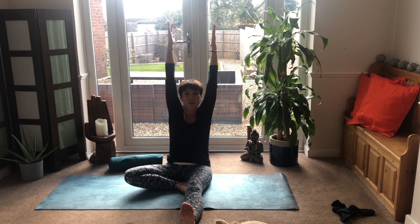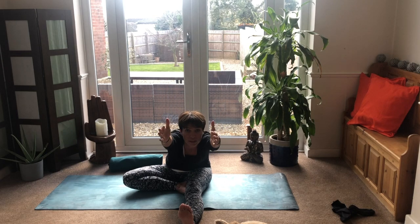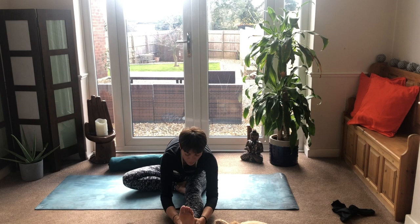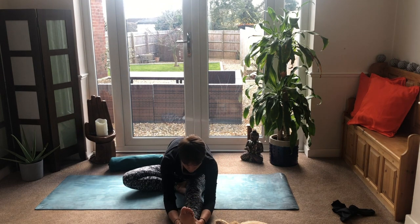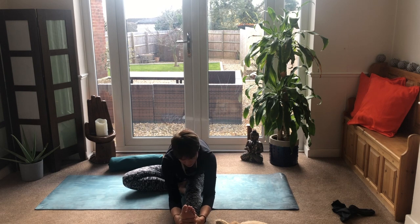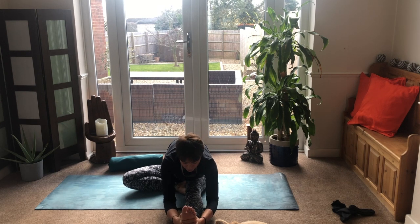And on the exhale, start to hinge at the hips. Bringing the arms forward, greeting maybe your feet, maybe the ankle, maybe the leg, wherever you can stretch to. And then once you've lengthened through, starting to bow the head down. But we're going to make it quite an active stretch to start off with.